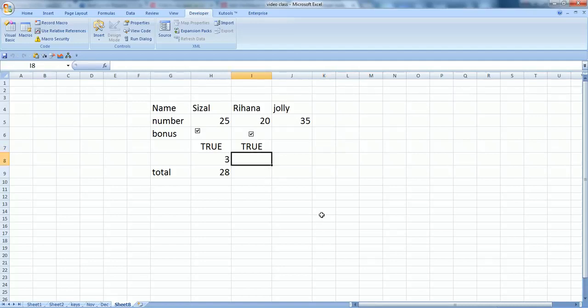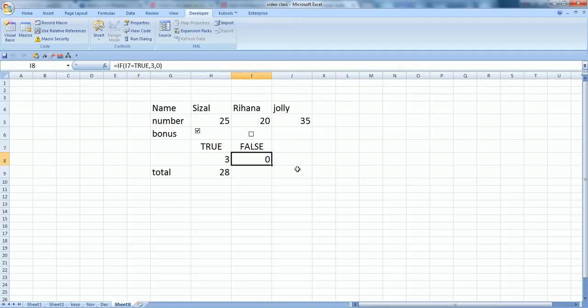Okay, now what we need to do is assign a number as bonus to a student who achieves something special. So we need a formula here to give some bonus points. For this we'll use the IF command. If cell I7 equals true, then assign 3 numbers, else 0. Okay, sorry, I forgot to put the equal sign. Now we are done with this formula, and let's see.